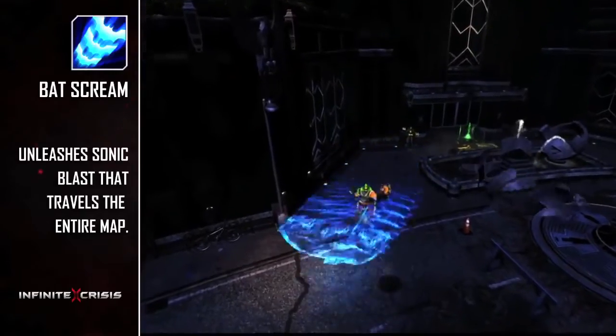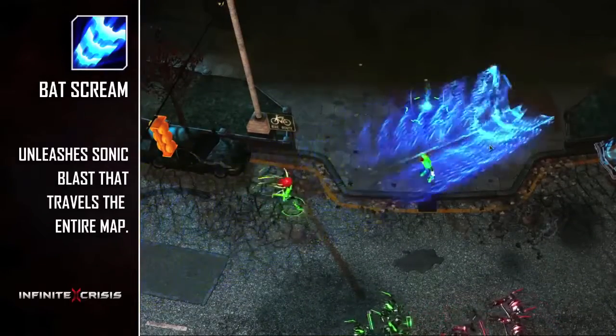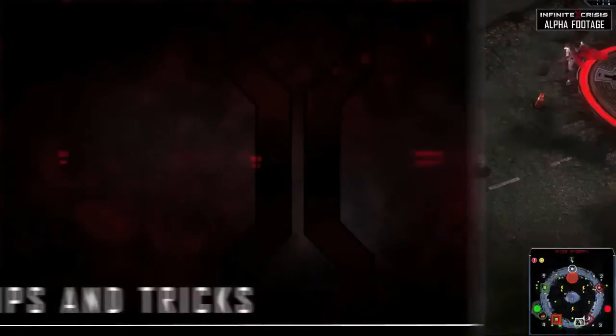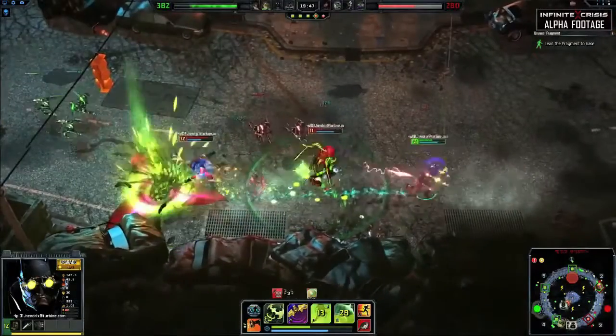Gaslight Batman's ultimate ability is Bat Scream. After a short charge time, a massive sonic blast is unleashed that flies across the entire map, damaging all opponents hit and dealing reduced damage by each hit. Highly skilled and dependent on superior tactics to beat his enemies, Gaslight Batman has the perfect mix of damage and kiting potential to be a hybrid ranged marksman.